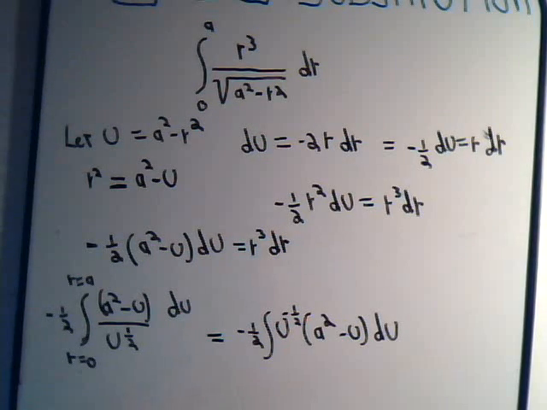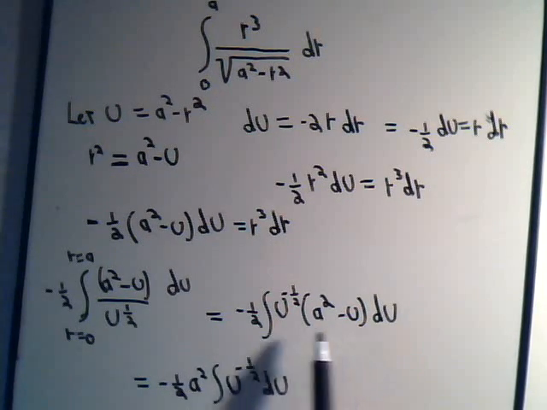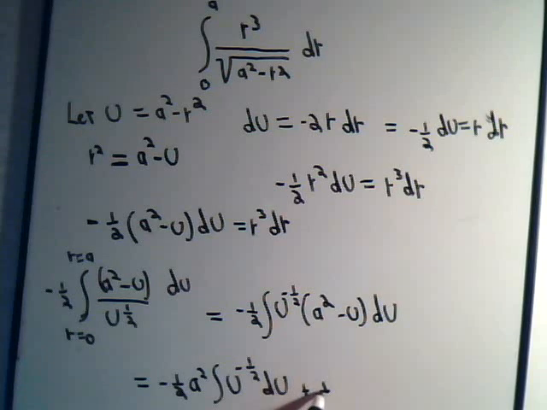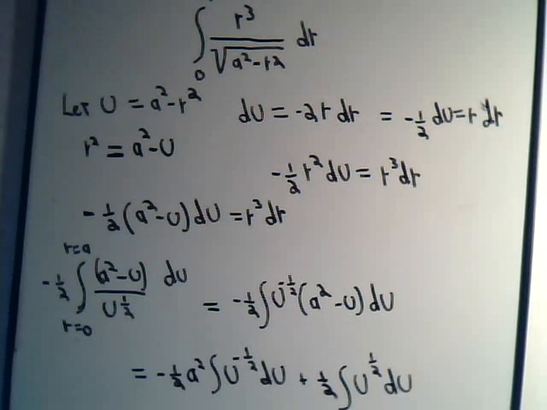Okay, let's see, we want minus one half times, putting this upstairs here, U to the minus one half times a² minus U dU. So we're going to get two integrals out of this. We'll have minus one half. Take the a² out to the outside. And we have the integral of U to the minus one half dU. And then multiplying across, we'll have plus one half the integral U to the minus one half times U. That should be U to the plus one half dU. So it looks like we're all set to go here.